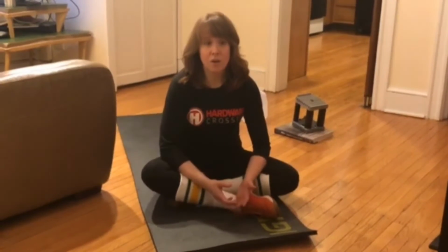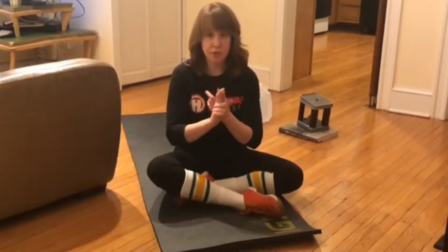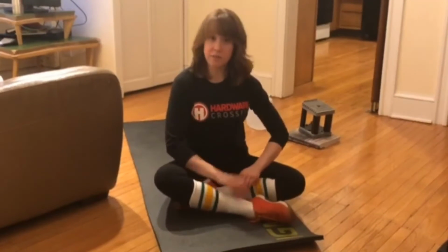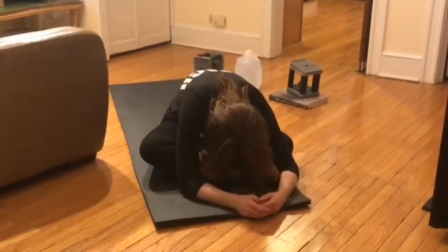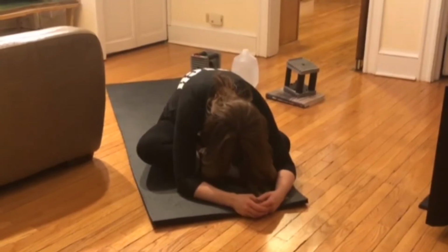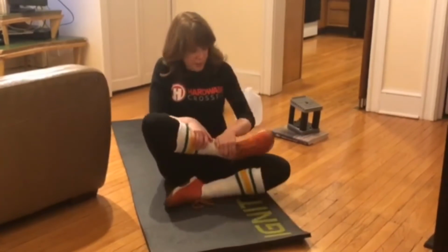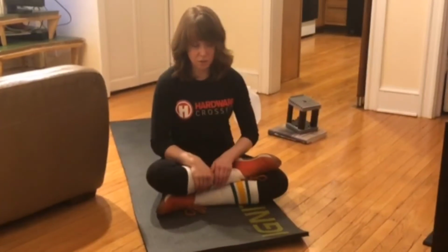So I know we've been sitting a lot, so it's important to give love to our hips, and also give some love to our glutes that we just burned out. So you have an option for your first stretch of a cross shin or a double pigeon. The double pigeon is a little bit more advanced. The cross shin, what you're going to do is take one shin and cross it in front of the other, and then just fold your body down, holding it for about 1 minute, and it looks like this. Oh, it feels so good. You'll also get a nice stretch in your lower back as well. Double pigeon is a very similar movement, except my shins are stacked on top of one another.